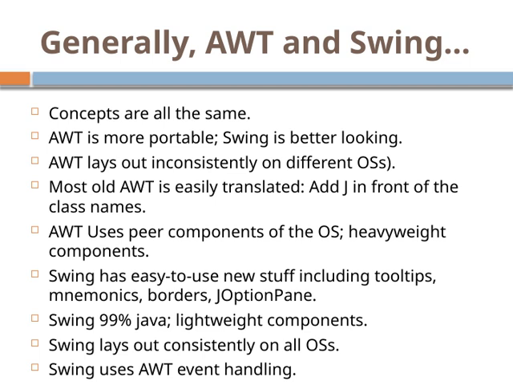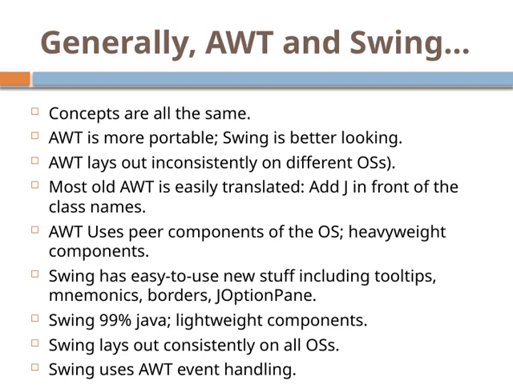Speaking of layout, Swing handles it consistently on all operating systems, which is a big advantage if you want your interface to look the same everywhere. Finally, Swing still uses AWT's event handling system, so you get the best of both worlds, modern features with reliable event management. Overall, understanding these differences helps us choose the right toolkit for our application, balancing portability, appearance, and ease of development.